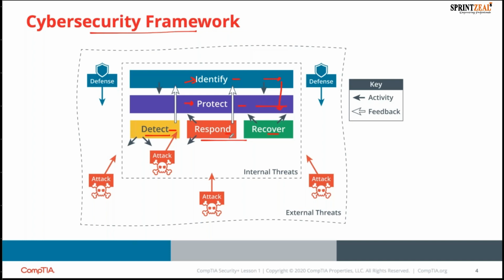And then we need to analyze, we need to find out the root cause of the incident or the attack, and then we need to eradicate those root causes. And at last we need to recover to the normal course of business. Recover the systems, recover the infrastructure which has been attacked, and then we need to recover from it. All right, these are the five phases, you can say five functions, five steps, of the cybersecurity framework.